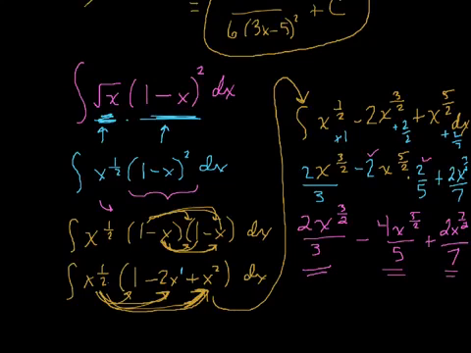So let's do it. Common denominator between 3, 5, and 7. We're going to end up multiplying all 3 together. And it looks like 105 is the smallest number they're all going to go into. I know that because they're prime. So in order to change 3 into 105, I have to multiply top and bottom by 35. In order to change 5 to 105, I have to multiply top and bottom by 21. And for 7, I have to multiply top and bottom by 15.